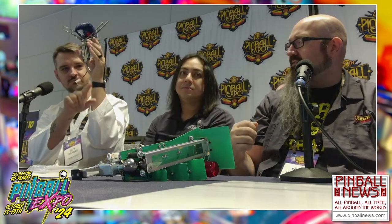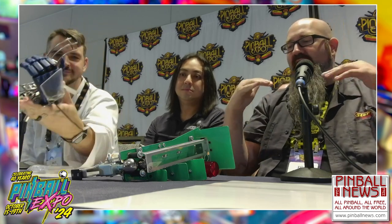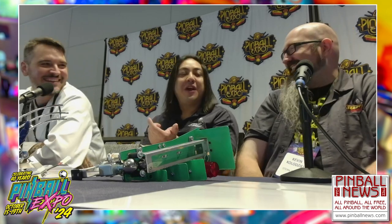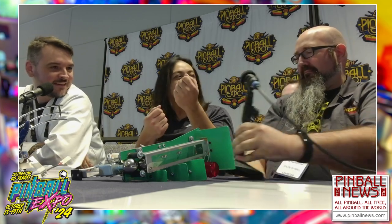So the mechanism of it is pretty simple. It's just a simple linkage underneath and a single coil, but getting the interfaces correct and getting them to stay stable, and then how does it lead in and lead out, was super easy to do. It was finished right away and we moved on. No, it was easier for you than we thought it was, because I would challenge you. I was like, we can't actually do that. If we broke the ramp, do you think we could break it in half? And you were like, yeah, we could totally do it. I didn't believe you, because you made it sound so easy.